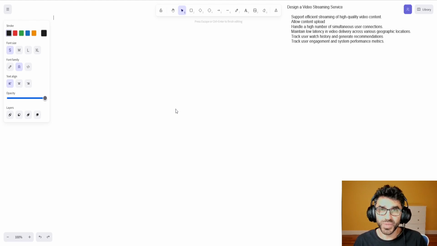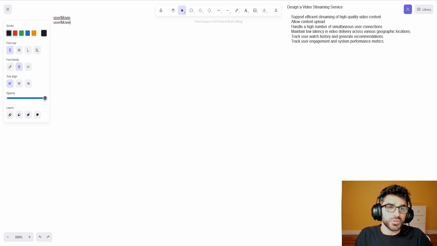I'm going to leave out basic tables like user tables and other information that isn't relevant to what we're trying to achieve here and is taken for granted. So we'll start with user movie, and this will identify a movie a user has watched. We'll have user movie ID, user ID, movie ID.